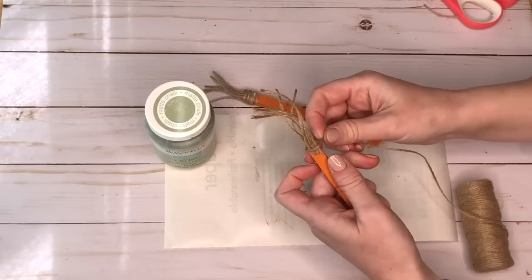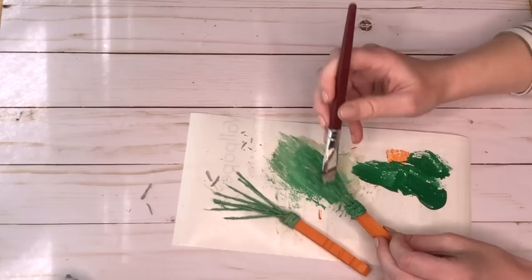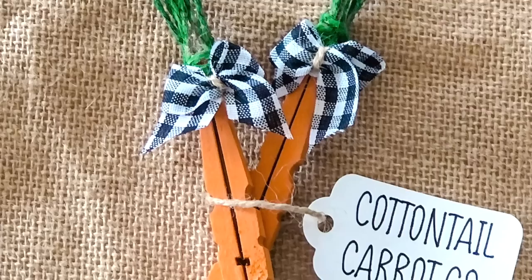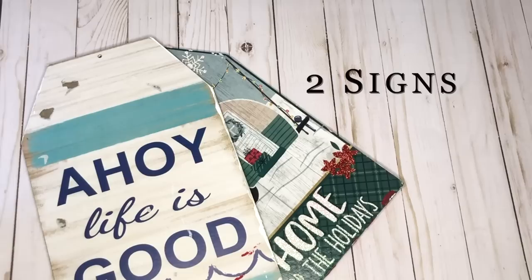Once the jute is attached, it's time to make the tops look like actual carrot greenery. I tried Celery by Waverly but it was too light, so I went over it with a darker green. I also added two small buffalo check bows to the carrots and a little tag that said 'Cottontail Carrot Company.' First up is this farm fresh carrot patch sign — here are all the supplies you'll need to recreate this fun spring project.